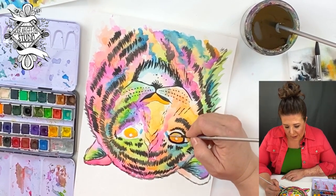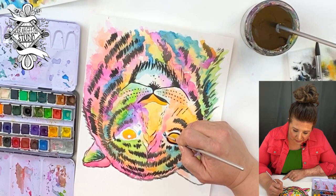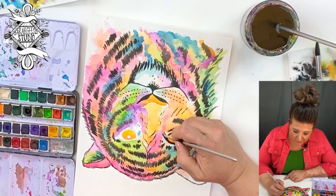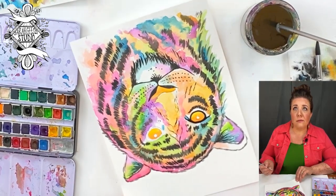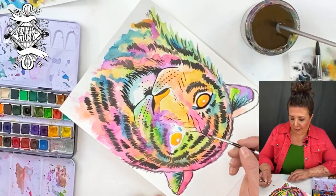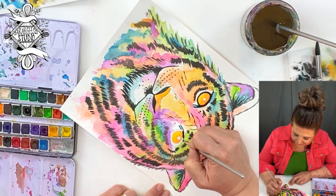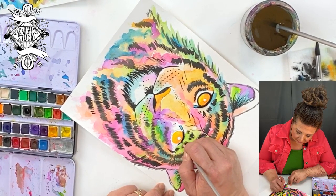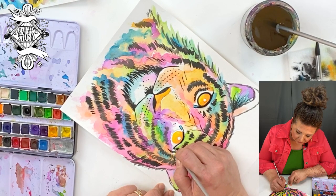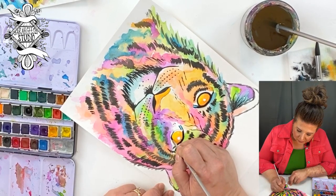Okay, now over here where we put that little splotch of blue, we're gonna go on either side of that blue and just make lines like this on either side. Kind of comes down into that point in their eye like that. I'll just leave the little blue in the middle. Okay, just like that. Oh, it looks so much better with the eyes. Okay, eyeliner does tricks, does wonders. Okay, going around the eye. Slowly but surely.